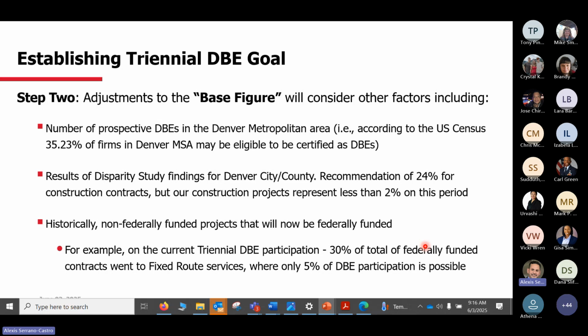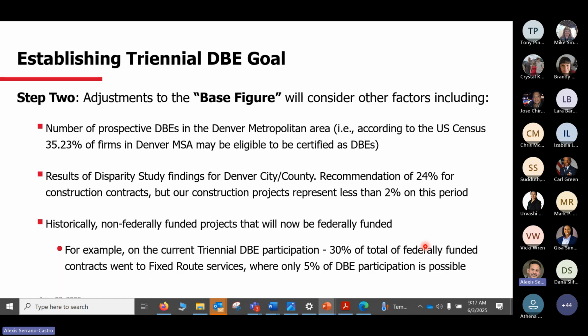But again, the fact that we have more DBEs in the same NAICS code doesn't mean that we can have more DBE participation, because the prime will probably select one firm to do a particular work, whether they have 10 different other DBEs capable to do the work or 40 DBEs capable to do the work. At the end, it's going to be only one DBE doing that particular work. The amount of work, the percentage that particular work represents, that's what matters.